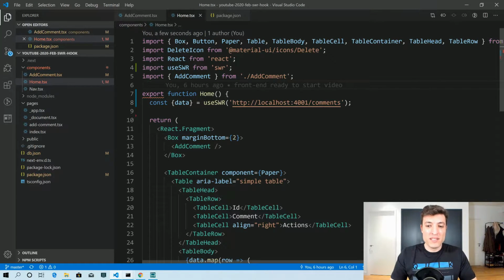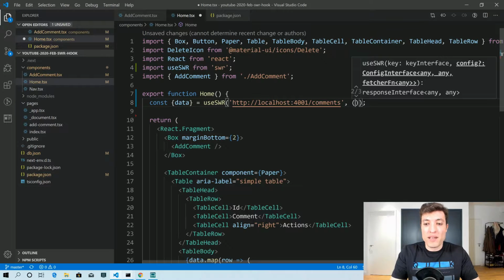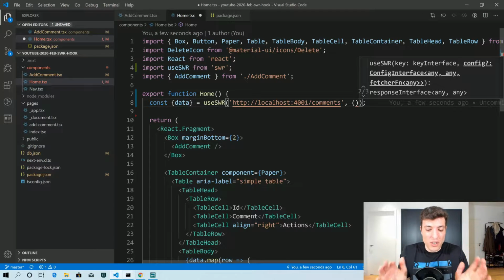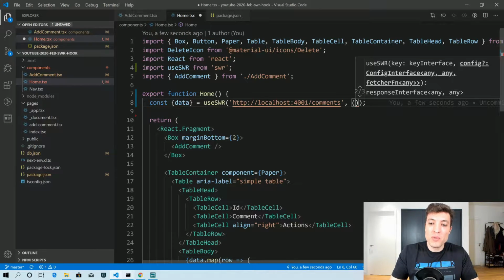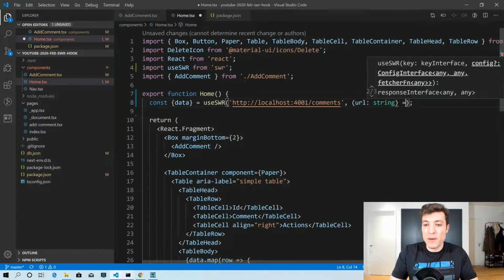Now with this, we just need one more parameter because by default, SWR is completely agnostic in which library or which fetcher you use, okay? You can use fetch, you can use Axios, you can use, as I said before, any other library. So they require you to pass here or in context. I will put it here first and then put it in context because it's much easier to use in context, okay? So if you want to pass a function for your fetcher here, it will be something like this, okay?